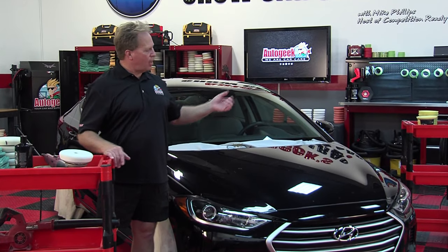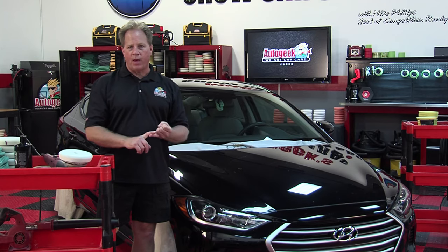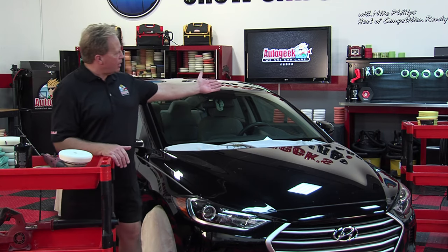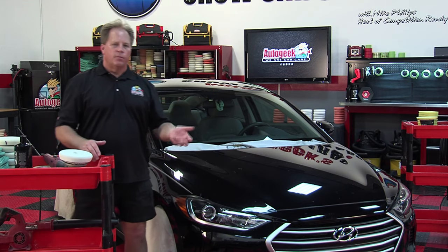Or at Autogeek. They have a blue cutting pad, a yellow polishing pad, and a white finishing pad. That blue pad, most of you guys know when I say it's sharp, you know what I'm talking about. It may finish out on a lot of harder paints, but not softer paints. So again, I just went right into the sweet spot, right in the middle. Not too soft, not too harsh. Polishing pad for the RUPES Mille.